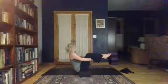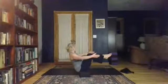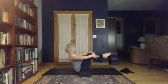All right, let's try this one more time. Bring those legs up. Again, you don't have to go for straight legs unless you feel really strong. Pull those shoulders onto your back. Grab the backs of your thighs. Big breaths.